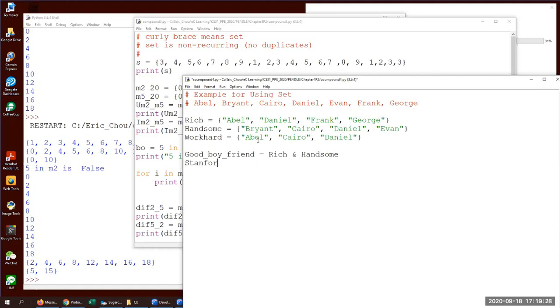Stanford will admit people if you actually are rich or you are working hard. Right? So these are the typical application of the use for these sets. Okay? My example may be a bad example, but I'm just trying to come up with some calculation that you can use, okay?